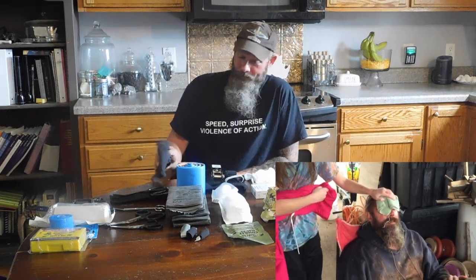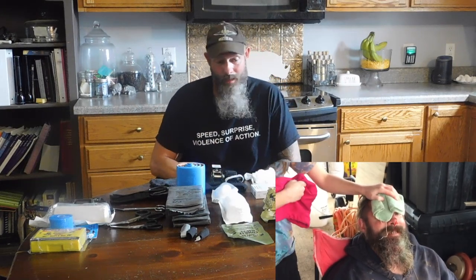The next thing we worry about is bleeding, and we have a lot of things for that. Now, for bleeding, just a normal dish rag is probably the biggest thing we've used. We just haven't had any major injuries out here, and hopefully we never do. But when it comes to stopping bleeding, using a rag and applying manual pressure is just a quick and easy way to stop bleeding.